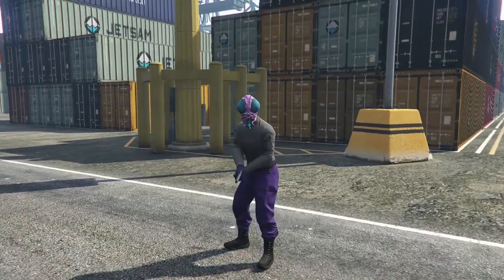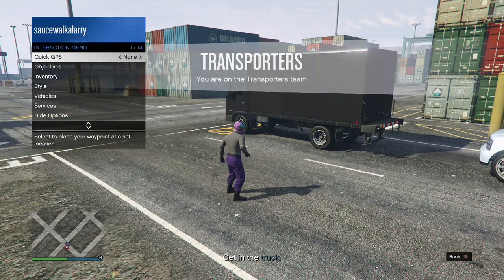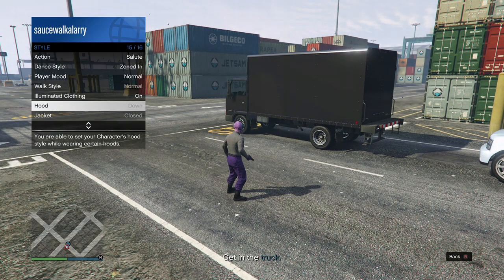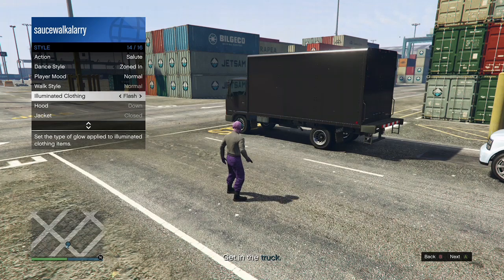So when you get loaded inside the mission, all you want to do is open up your interaction menu, go to your styles, go to your illuminated clothing, and either hold left or right on the D-pad on it for about 30 seconds. So just go to your illuminated clothing and hold left or right for about 30 seconds. And from there, just wait for the game to kick you out of the job.